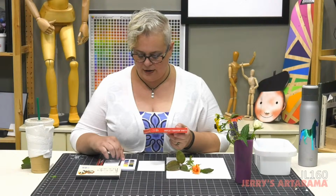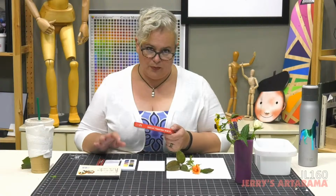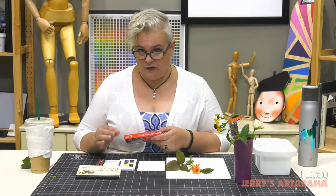We've got a warm and cool yellow. We've got warm and cool kind of versions of red. We've got warm and cool blue. What that means is if I say a warm yellow, that's going to be tinted more towards orange. Cooler one's going to be tinted more towards green. So obviously if I want to make a green with a yellow, I want to use that cooler yellow. That means the same thing for the reds, for the blues.